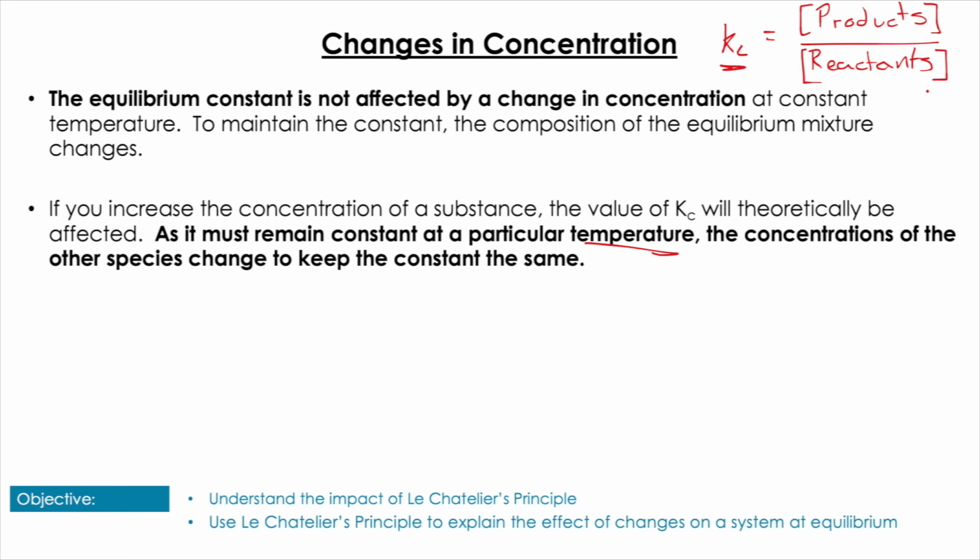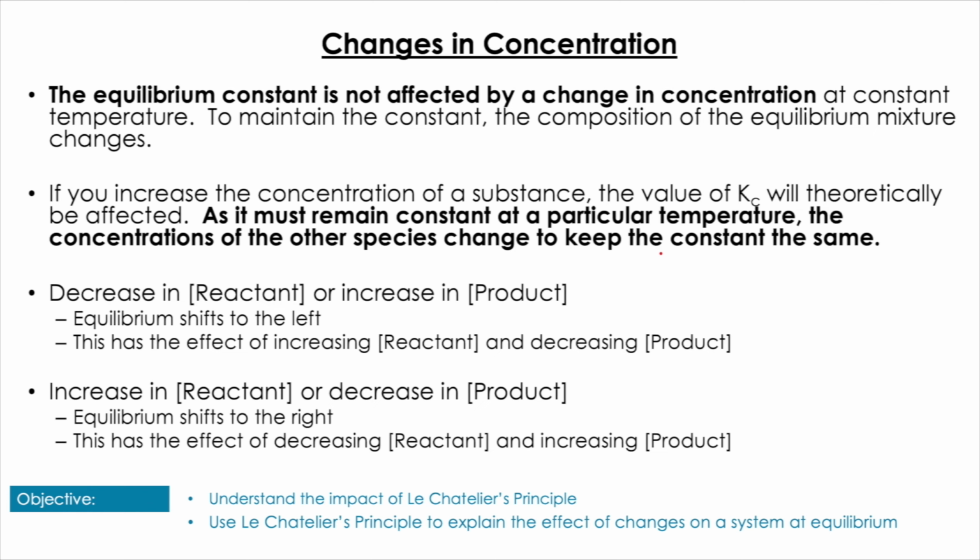Instead, we can see changing the concentration more like shifting it towards being a value of Q. We did Q last lesson. It would be the reaction quotient while the reaction shifts back towards giving us the same value of Kc, because at the same temperature, it will be the same. So what does this really mean?